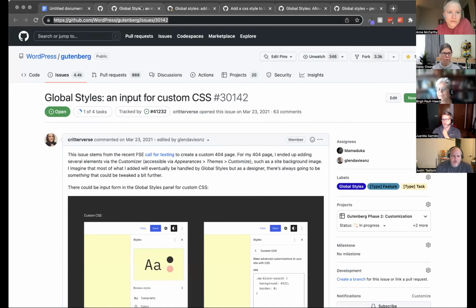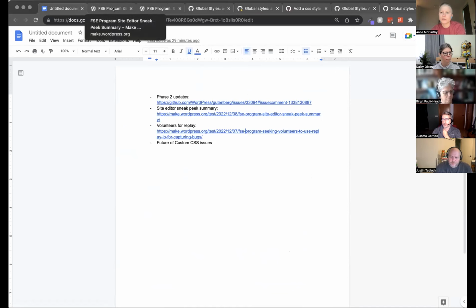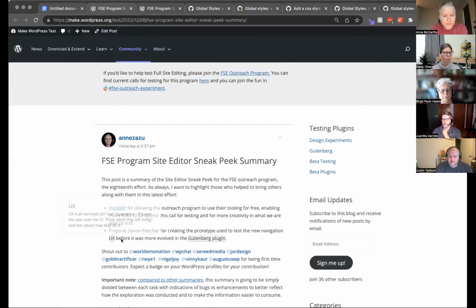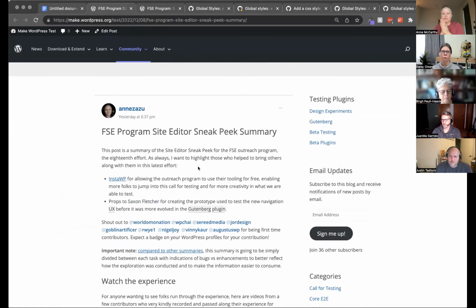The other thing I want to go through very briefly are these 2 posts. And if folks have questions, feel free to jump in around this. So yesterday I shared a summary of the last exploration, which relates to these phase 2 issues. So basically I took a smattering of really important work that's being done around the phase 2 customization link that we just looked at, and put them into various testing stages.